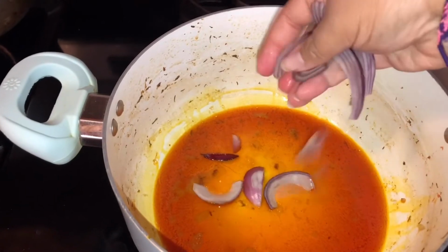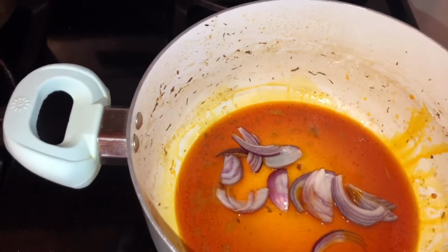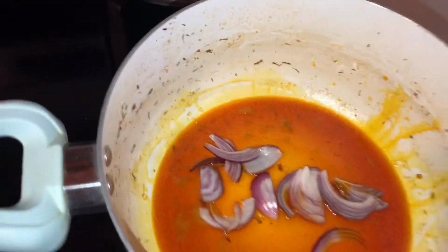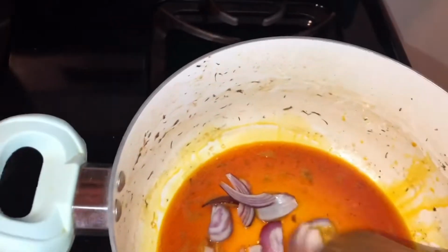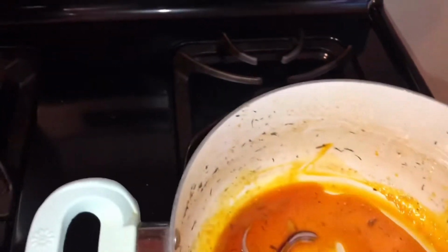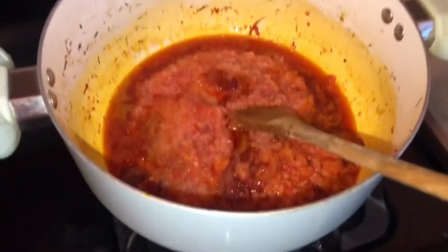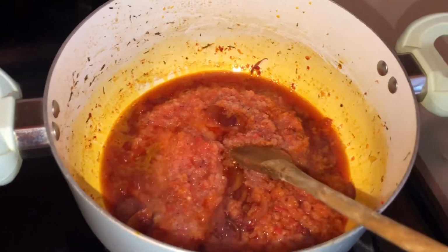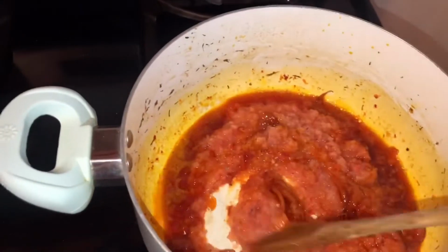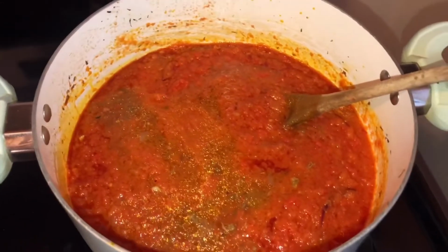Okay, moving on. So in the same pot in which I used to steam the goat meat, I have some palm oil that's heated up, and I went ahead and threw in a few slices of onions. I'll let this fry for about a minute or so. And here I've added my blended Scotch bonnet peppers and onions. I'll let this fry for a minute or so. And on to the next.